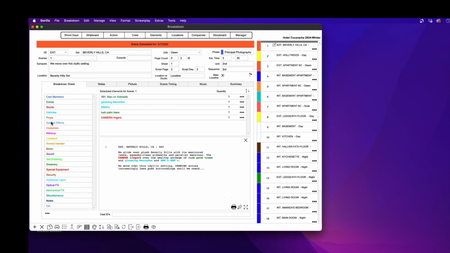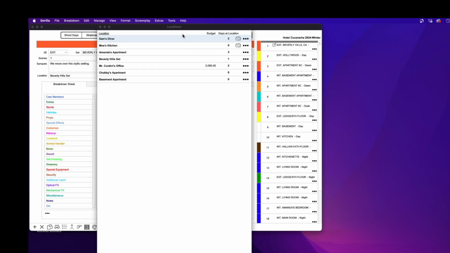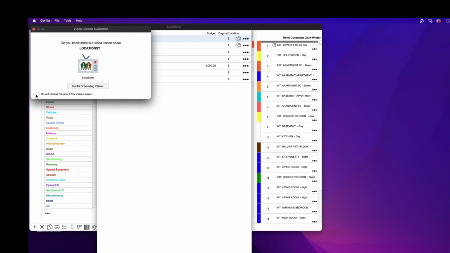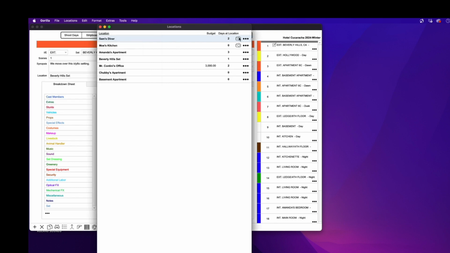Okay, let's go ahead now. I'm not going to create any locations. Locations are usually created here in the location module, which you can see here. And these can be imported into the budget, with the days needed and the amount. We can do that. But there are 2 types of locations you can import into the budget. There's a location from the location module, and then there's a location that you want to add to a particular line item. So there are 2 different things. I'm going to go over both. All right, I'm going to close this up.